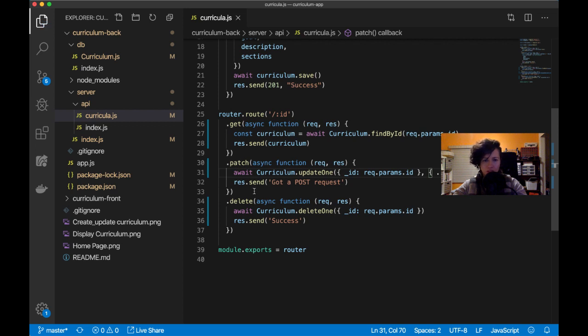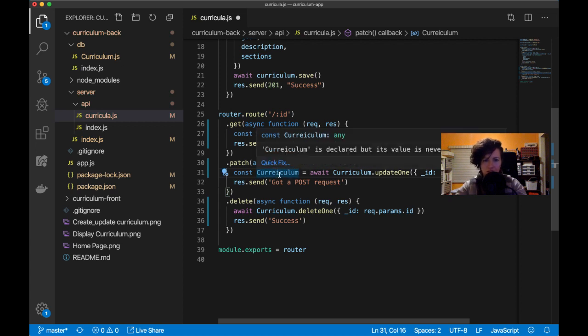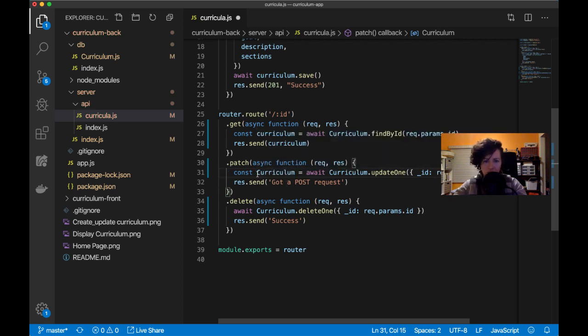Okay. And I will have to put this lowercase. Okay. And maybe I'll just return it.